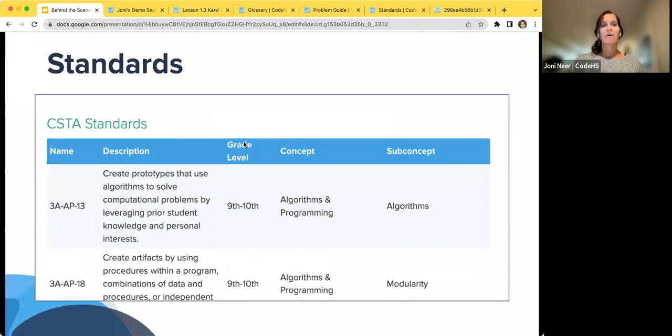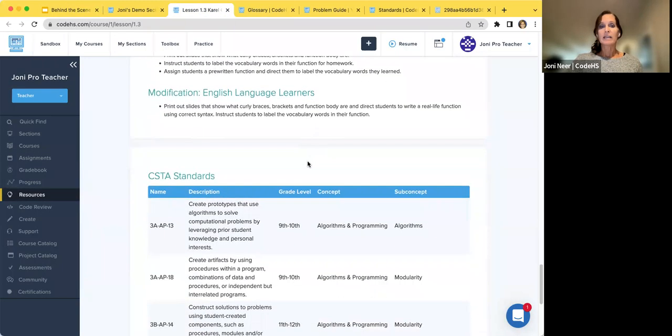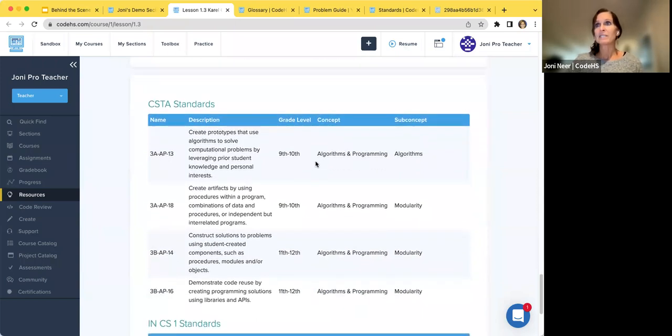And then we also have the standards section at the end. The last section, the standards, shows the standards that are covered for the lesson. If the course is connected to standards, it's going to show up here. You can use these to document administratively, and you can use them for students based on their learning or assessment tracking.